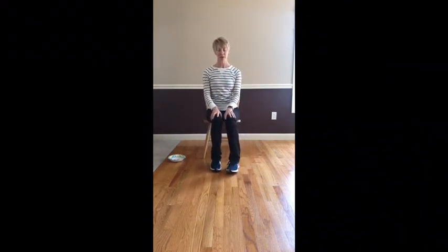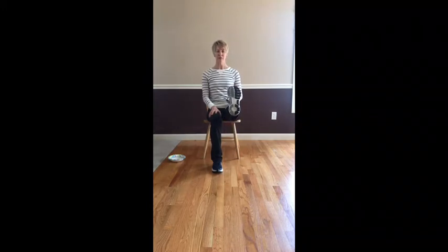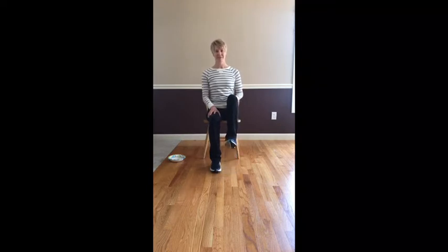All right, let's do another leg exercise for strength. You're going to kick your straight leg forward. So lift up your bent knee, kick your heel forward, bend your knee again, and put it down. We'll alternate legs. Lift your knee up, kick it forward, bend it again, and put it down.